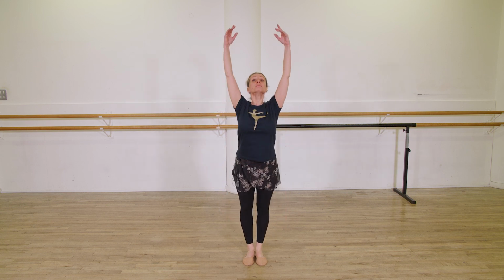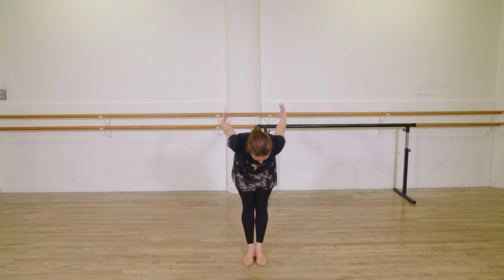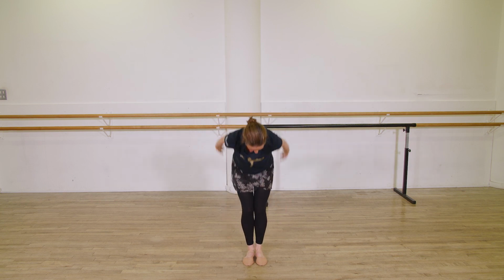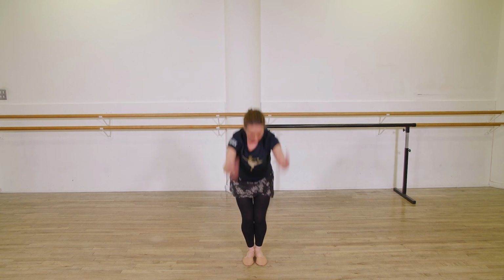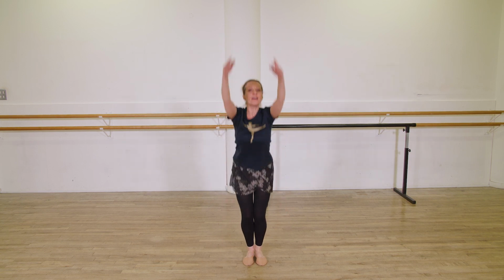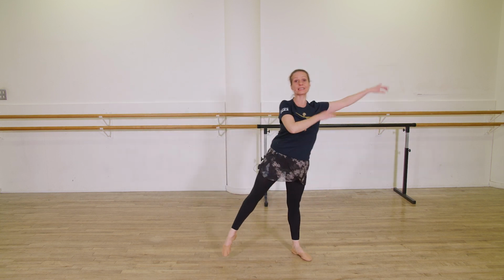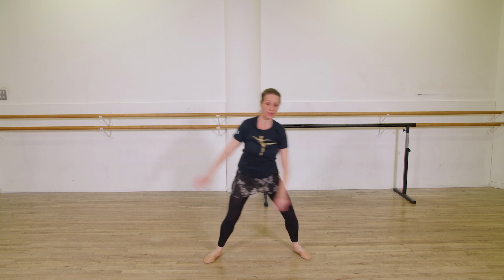In and up, down and out. Sniff and blow. Sniff and blow. Loosening everything, whole body. We can be looking up and down. And then we go side to side. Now we're starting to transfer the weight, one leg and the other.